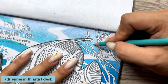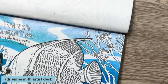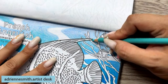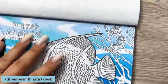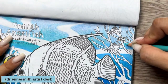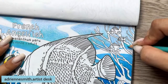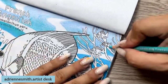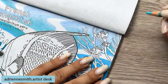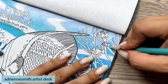I also have tiny cats and one of those little house books, I don't know where it is, but tiny houses. I don't know what it's called. I can't remember, but I have that book too. But I'm not buying more coloring books right now unless I really need one. I haven't even colored in all three of the coloring books yet, so I'm not going to let myself grab another one.